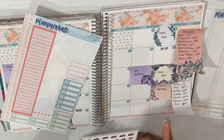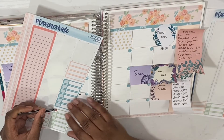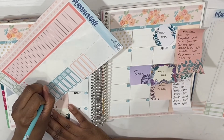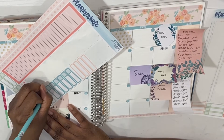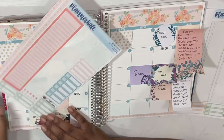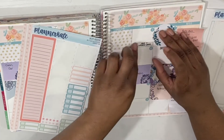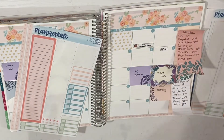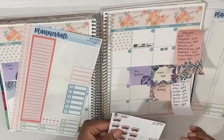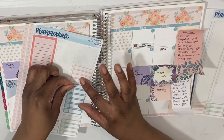I'm going to take one of these little baskets from Print and Plan — it's like a little printable shop — and I'm going to put that there. Then obviously we have my days, and like I told you guys, I do like to use the lighter planks to go ahead and mark when I'm washing my hair.